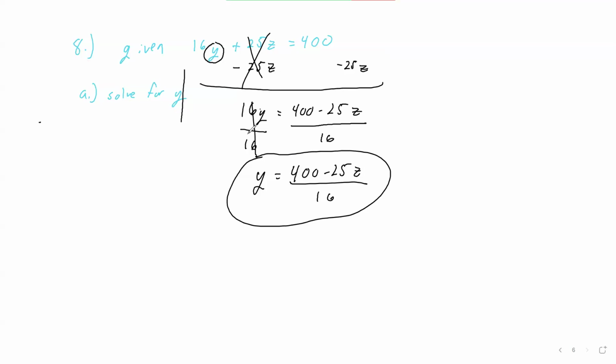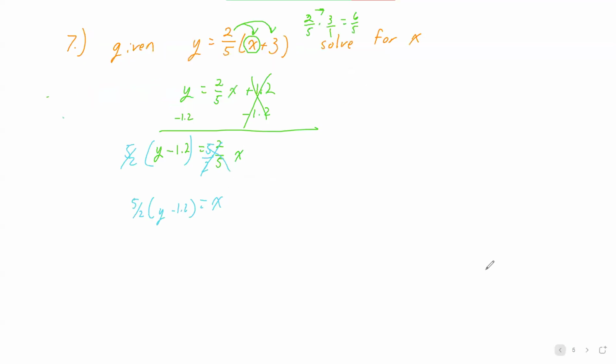I got you. It throws it off. So I will say, anytime you have a fraction that's being multiplied that you're trying to get rid of, that's when you're going to want to multiply by the reciprocal. But if you're just trying to multiply it in itself to do the math, you just leave it as is. So anytime you're trying to move it to the other side of the equation, that's when it's going to be a reciprocal. If you're just doing math, you just keep it the same. Anytime I have to put it on the other side, that's when it's going to be flipped.